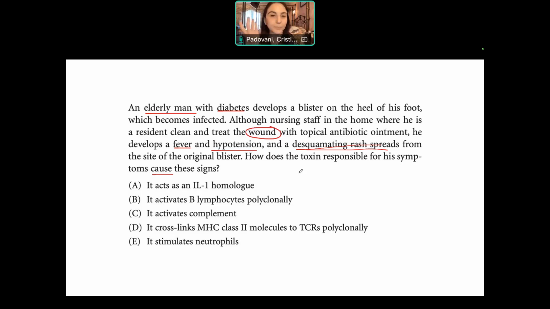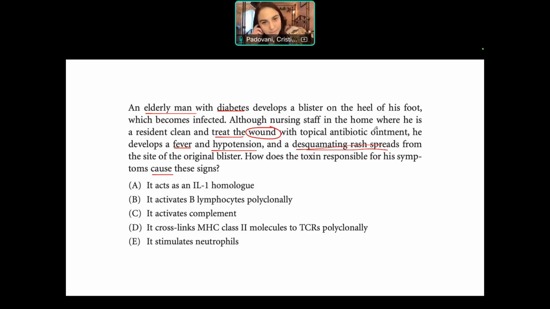They probably, again, like I said, look, it doesn't have to be nasal packings, doesn't have to be tampons, it can be wounds. I wish I would have said how they treated the wound, but a lot of the times you don't want to make assumptions when you're trying to answer questions. But given this triad, right, the fever, the hypotension, they literally said desquamating rash, I would think that this is a toxic shock syndrome from the wound packing.